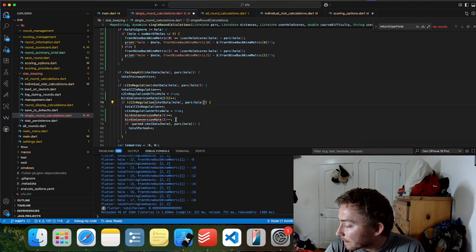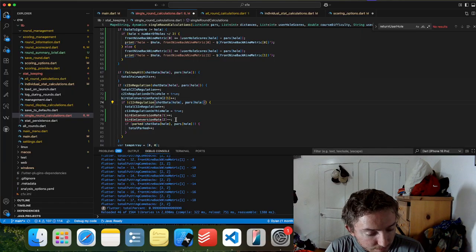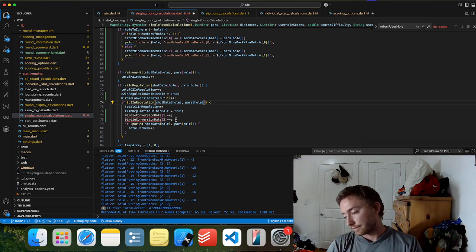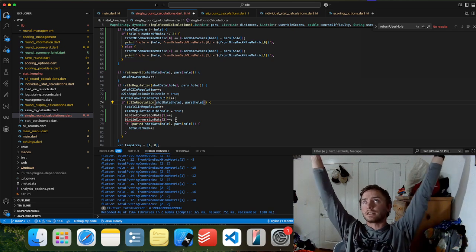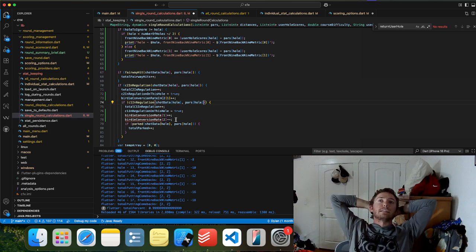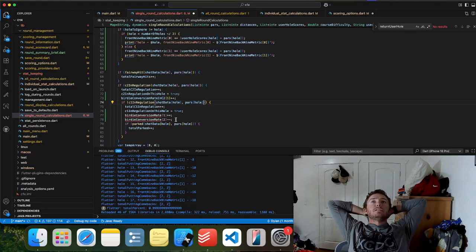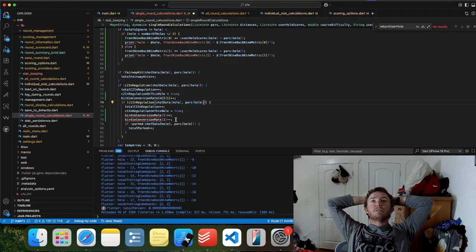The more I think about it now, I think I want to combine them. I keep flip-flopping here. I think I want to, like if you're inside of C1 in regulation, then your circle 2 in regulation conversion percentage is going to count for that as well.